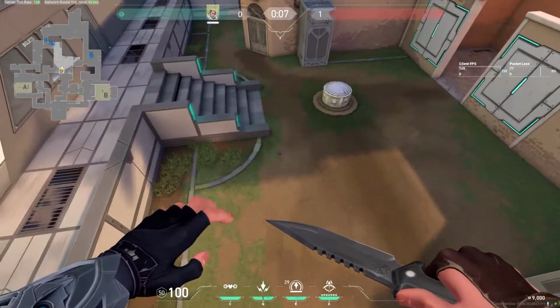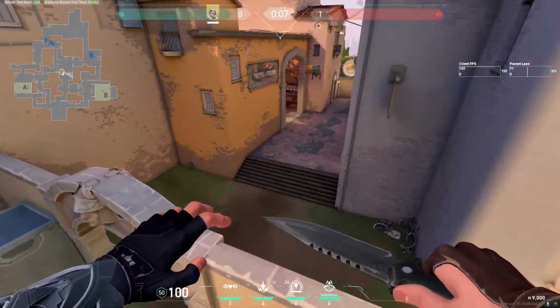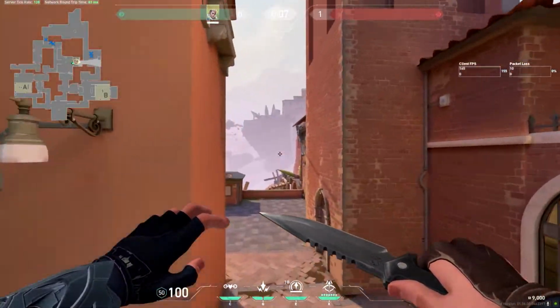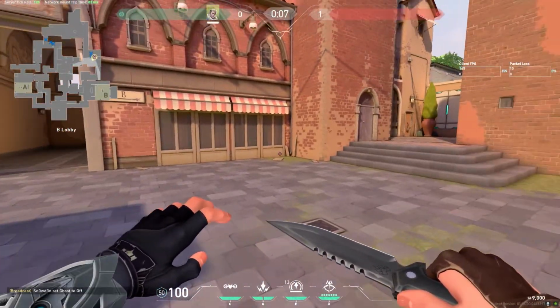It will reveal the whole mid courtyard side, it will reveal cat side, cubby side, this side, right, it will reveal all of the mid area. So this one is a very good arrow. So these are the recon darts which I have for B side.